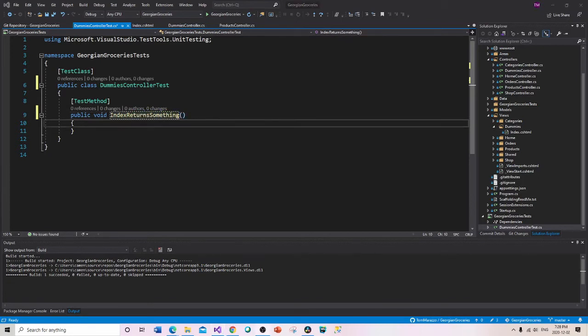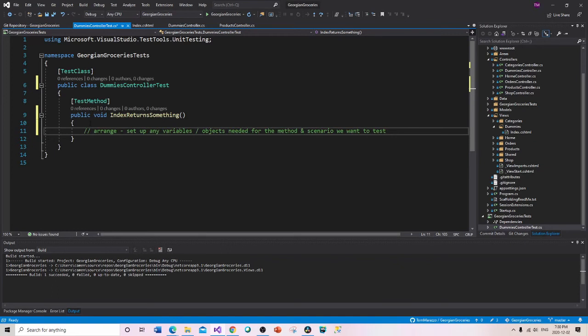Okay. So each unit test follows sort of 3 basic steps. And what they typically are, and I'll put the comment in there for the first one. The steps are typically, the first one being arrange, set up any variables, objects needed for the method and scenario we want to test.